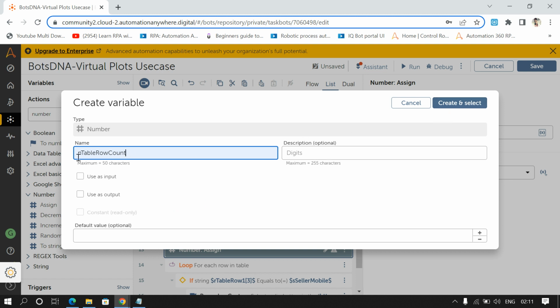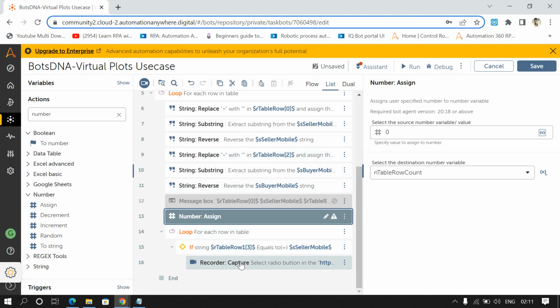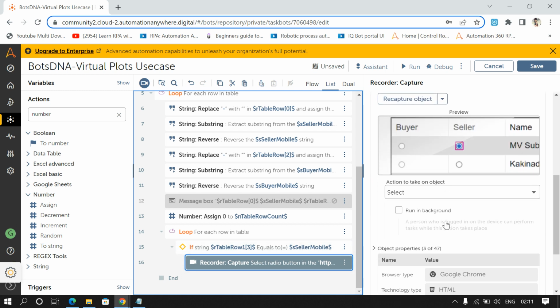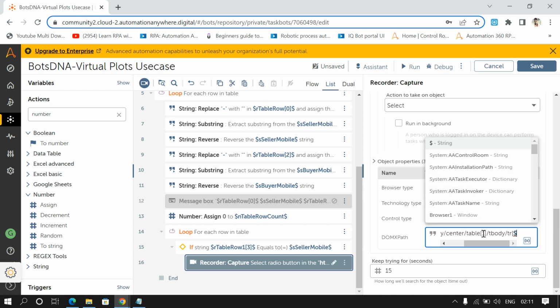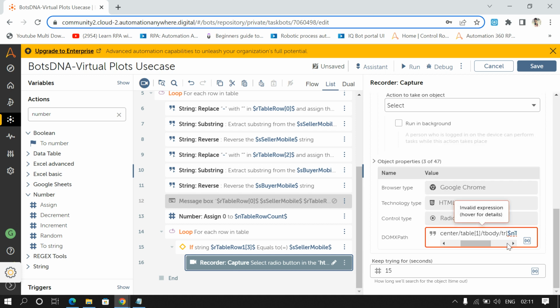So that's why I'm giving table row count, and here I'll pass that variable. Instead of 2, I'll pass dollar table row count dot to string, and then the remaining one. Yeah, so that's it.